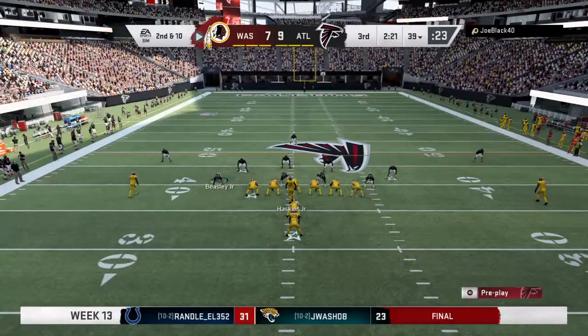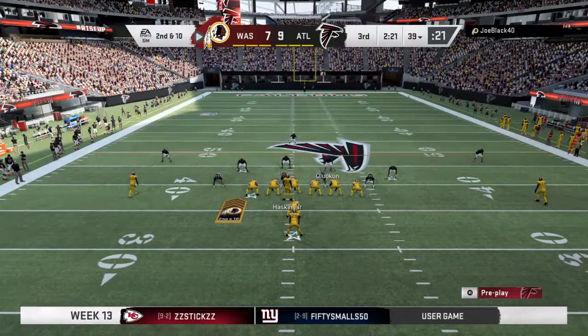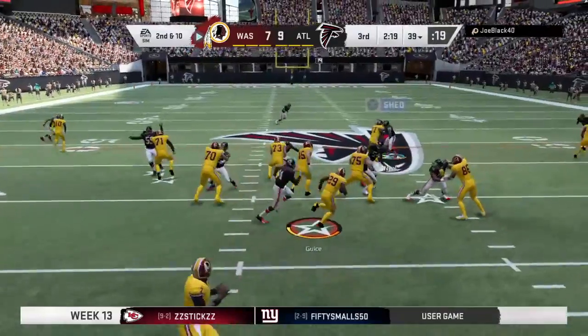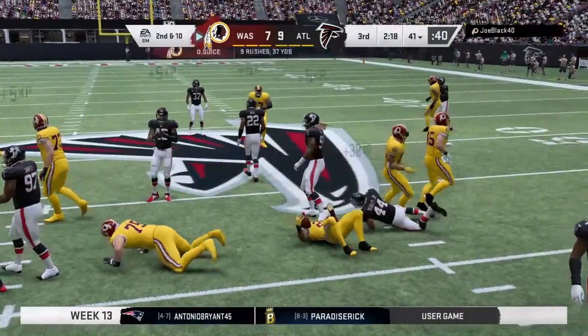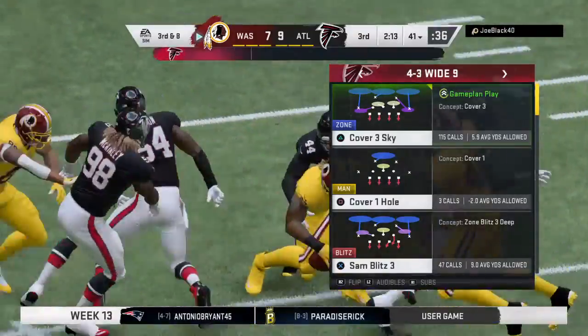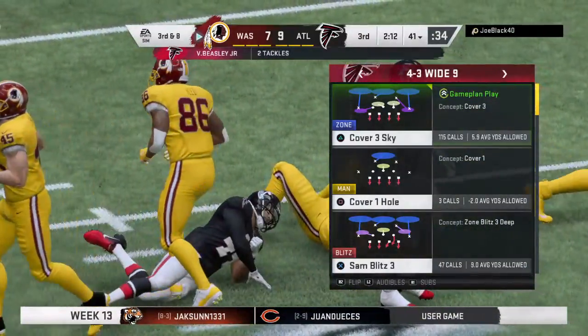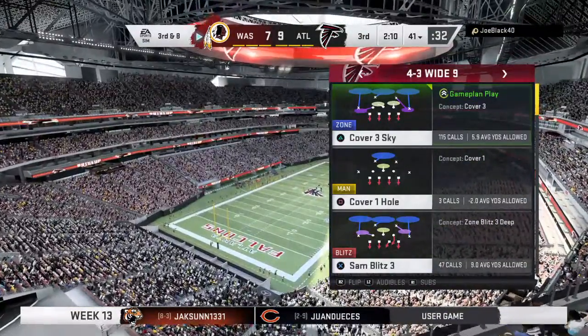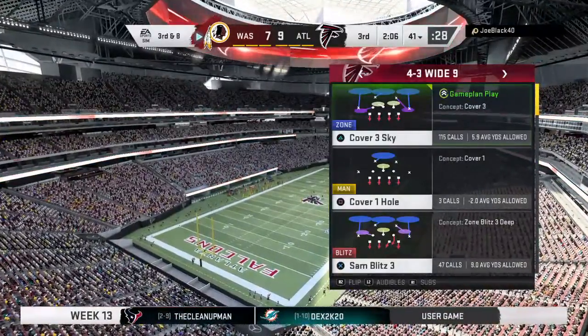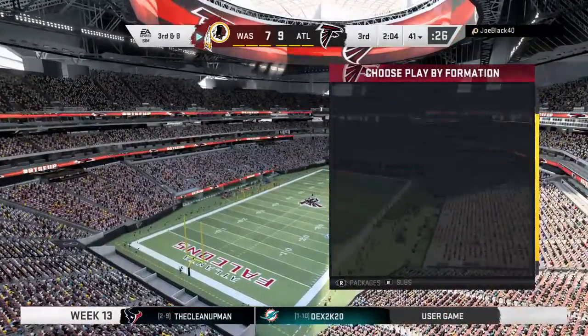So line of scrimmage still the 39 on 2nd and 10. They'll run with Geis and he's able to get a couple as he's across the 40 to the 41. Tough day, tough sledding right there, and it's been that way the entire game. Not a whole lot of room to ramble for him. Yeah, you're right. It's been that way all afternoon. Didn't get a whole lot better there.